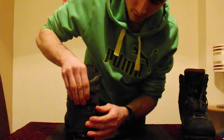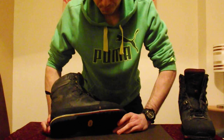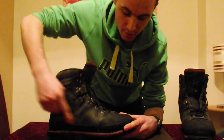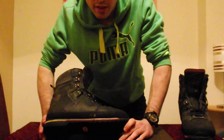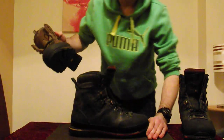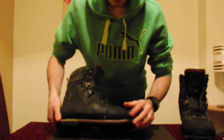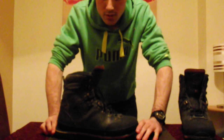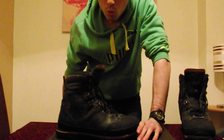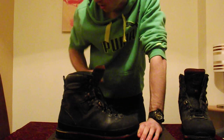They've got a pull tab and heel fix here for people who get sore heels. Deep pull and eyelet laces up top as well. These boots have a high upper rand that comes up the front and round the rear — for kicking steps in snow to protect the leather. These boots are B2 rated, whereas the Hanwag Atlan boot was B1 rated. A B2 boot has less flex — you can't bend the sole as much. These are B2 rated and can take both B1 and B2 crampons, whereas the B1 boot can only take a B1 crampon. You can put a B1 crampon on a B2 boot, but you can't put a B2 crampon on a B1 boot.